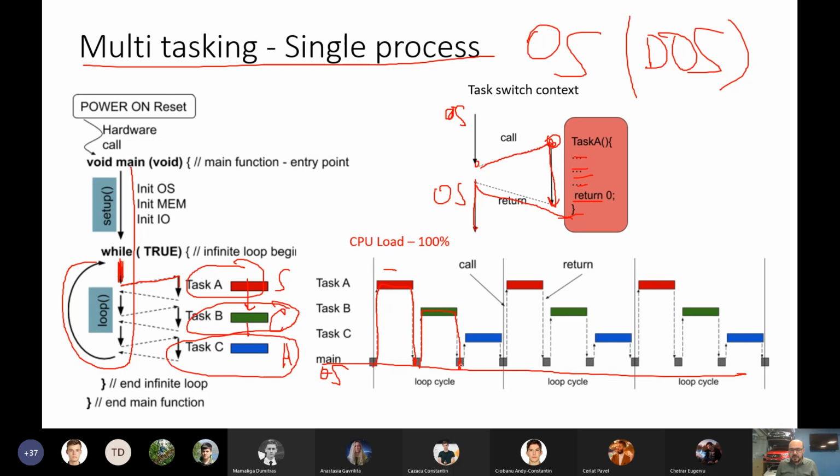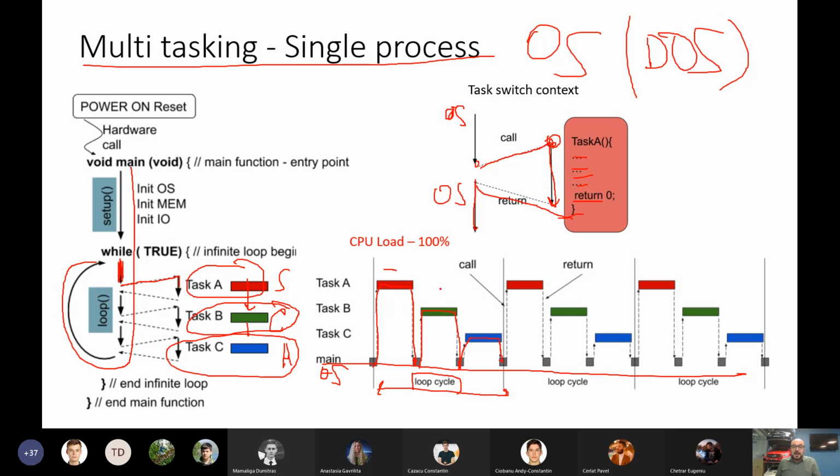And after that, the operating system, the infinite while loop, is giving the control to the LED task, and it is finishing its job. So we'll have a kind of cycle, an operating system cycle now. The loop cycle we finished, and we finished everything. So we start from the beginning.